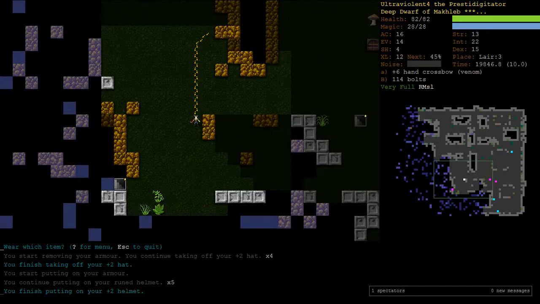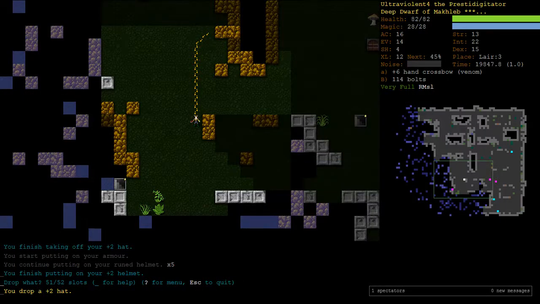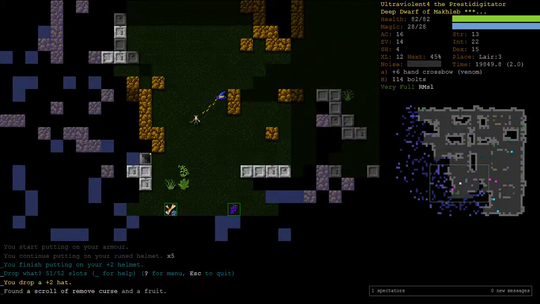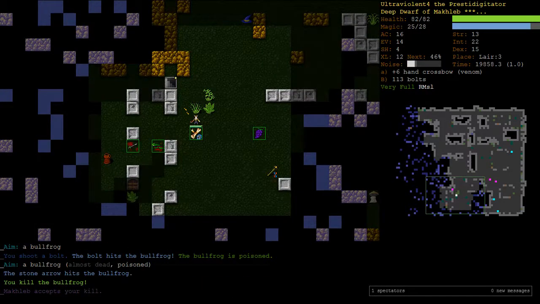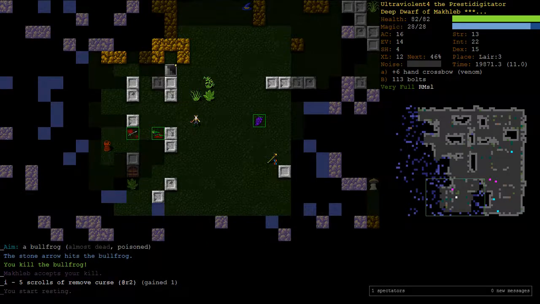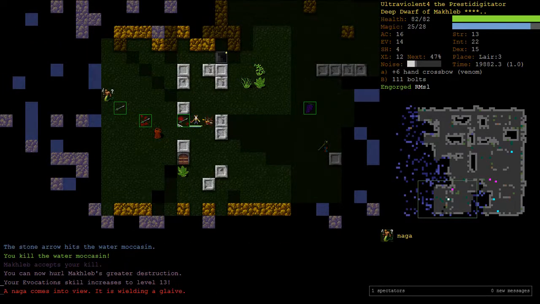Ruined helmet. +2 helmet, okay. Yeah, that's better than the +2 hat. It's got 1 base AC, whereas the hat has 0. I don't like it very much though. It really does not go very well with this body armor. We're very garish yellow right now.